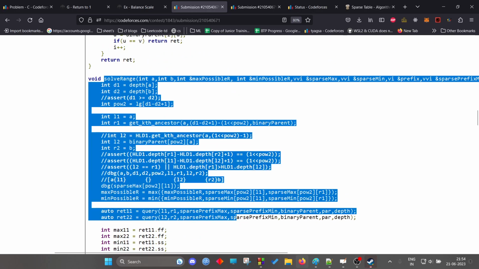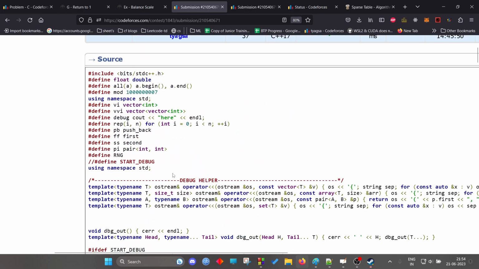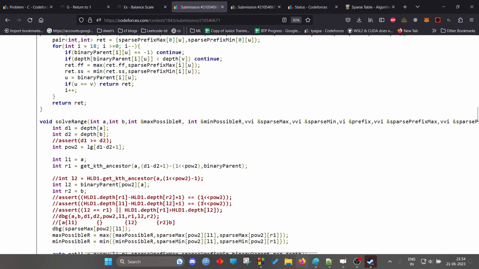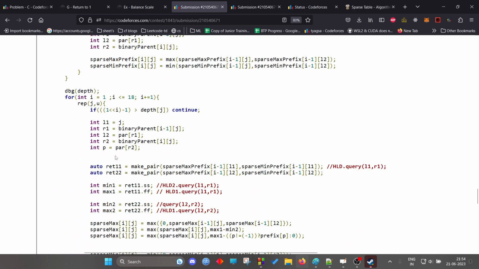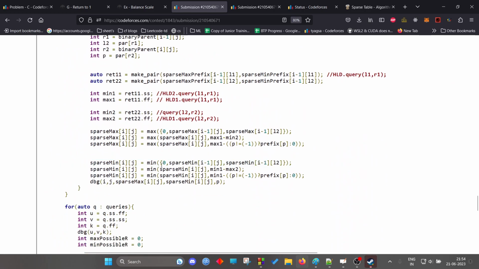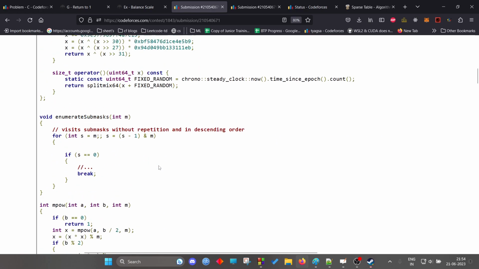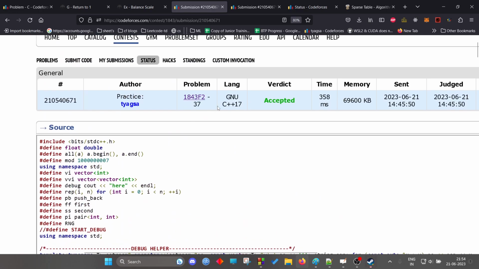So yeah, it's a lot of code, but it seemed to work quite well. A lot of complexity can be reduced, because I'm using sparse tables here, that's why things are very complicated. If you use HLDs, then the code becomes a little bit simpler. But the issue is that I could not get an HLD solution to pass in the time constraints.